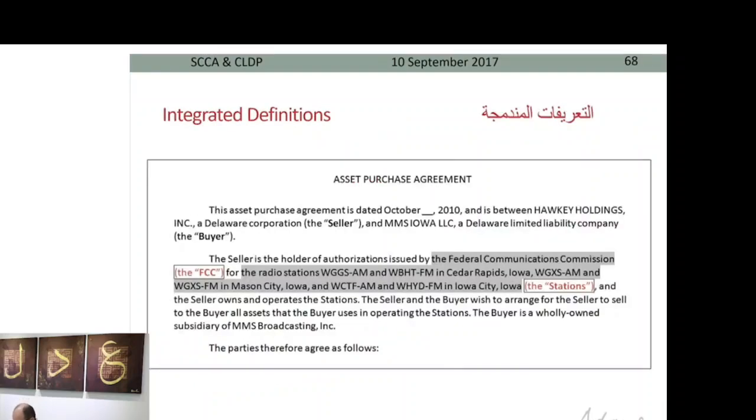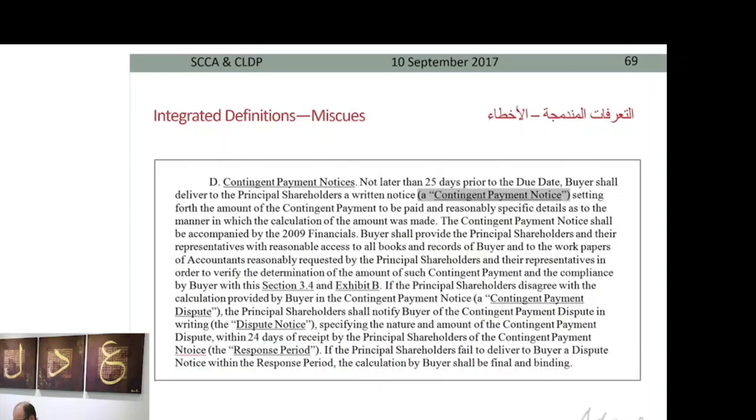Okay, integrated definitions are where you state a concept in the text, and then right after you put a set of parentheses like this that tells the reader, hey reader, that concept you just read, we're going to use this defined term to refer to it. Have you seen both of these approaches in your contracts? All right. By the way, you put the defined term parenthetical at the end of the definition, not in the middle. The end of the definition is at the end of the sentence here.